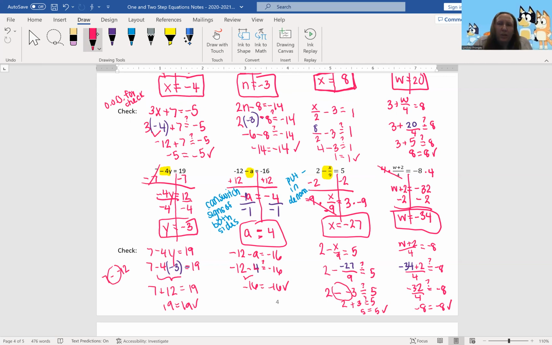Okay, so for the most part, constants first, then do that remaining one-step equation by doing the inverse operation. Okay, make sure you're using those checks. I know they're annoying, but they really should help you realize when you're making some silly mistakes, either with the equation solving process or with your integer rules.